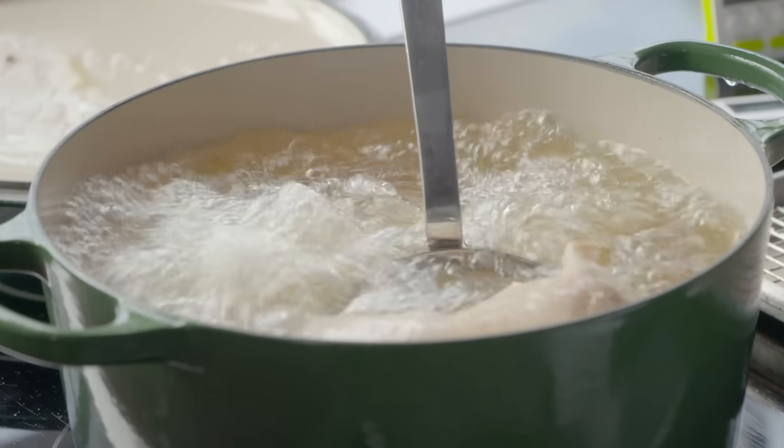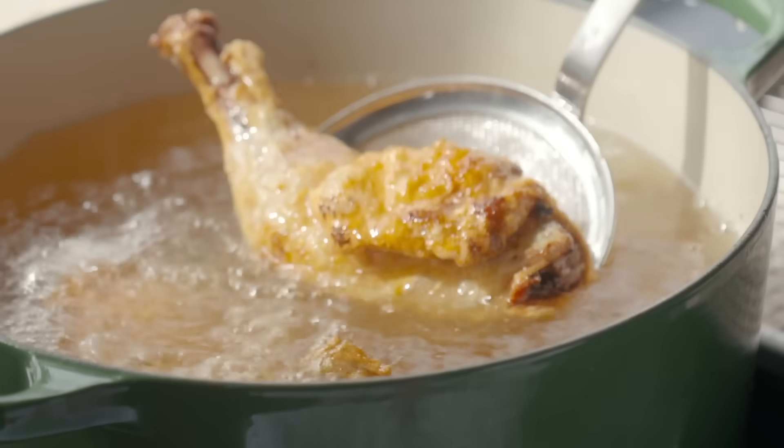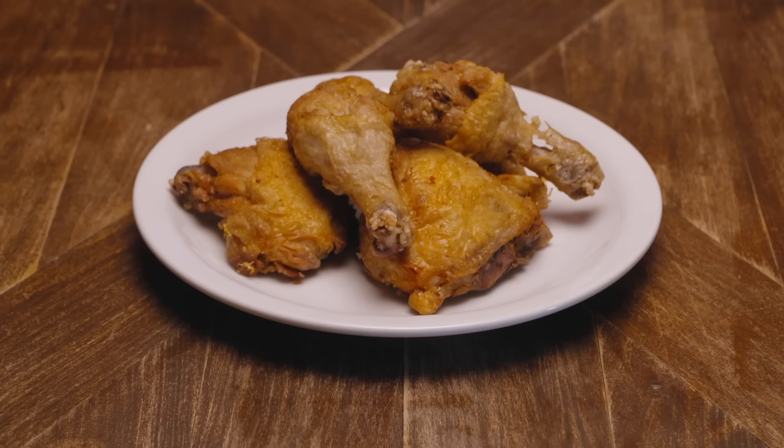Another challenge is that the oil is an ingredient too. We don't actually think of it that way — we think of it as the medium of cooking. But we're going to end up with a bunch of that oil in the crust, and it's going to add flavor. So the quality and condition of the oil, how it changes as you use it in the fryer, all matter. Oil is really good at not only adding its own flavor, but it can also strip flavor away — taking flavor from the seasonings out of the crust and diluting it. So if you really look at what you're trying to achieve, there's a careful balance between how hot the oil is and how that crust will cook to create the perfect fried chicken.